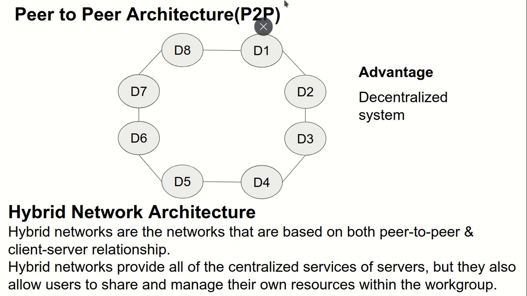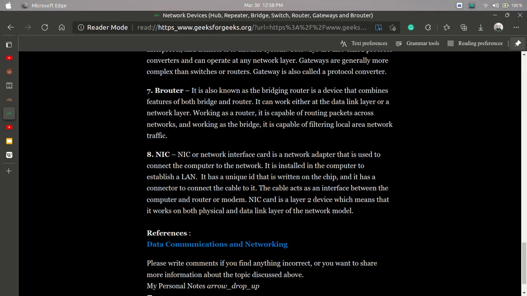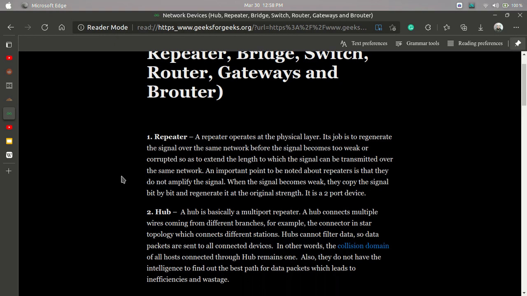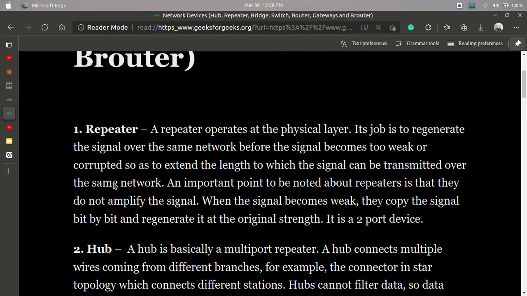Now let's close this slideshow and go to some device definitions. These are some of the networking devices that are important to know, and the first one is the repeater. Let's zoom in. Now it's good. The repeater operates at the physical layer, as we have seen in the previous video.